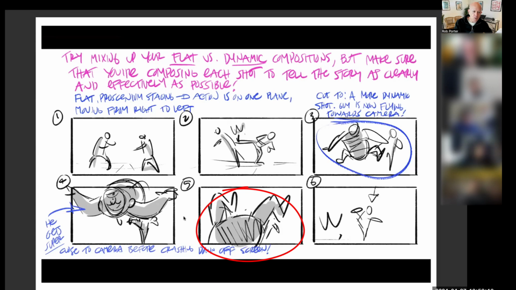So that's a really dynamic way of showing the pain on his face, especially if a shot like this is done in slow motion. This whole thing can be done in fast motion, and then you could play on the acting of the face, the eyes bulging out, the pain and grimacing, and then in real time crashes here off camera. And then we reveal the butt kicker in the background. So there are different ways of telling the story. So that's that. So play around with your staging to highlight certain points.